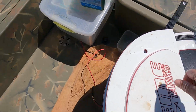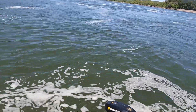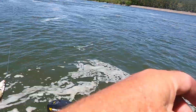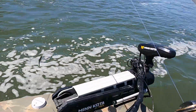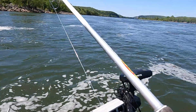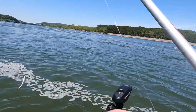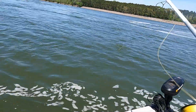Smallmouth country, boy. I'm going to add another split shot on to slow the bait down. This current's pretty strong. So now I got a big one and a medium-sized one on there, y'all. Slow that bait down. We're gonna give him fish time. Come up there and look at it, sniff of it, and see if that's something they want to eat. And if it is, they'll grab it. If you go down through it too fast, it don't give them time to sniff of it.